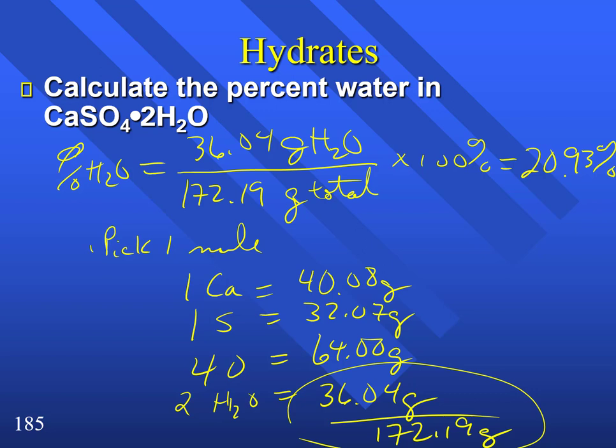So it's just like finding percent composition, except you don't count H's and O's separately. You do it all at once. If I'd asked you to find percent calcium, you would put grams of calcium over the total, right? Well, I just put grams of water over the total instead. So it's actually no new math.